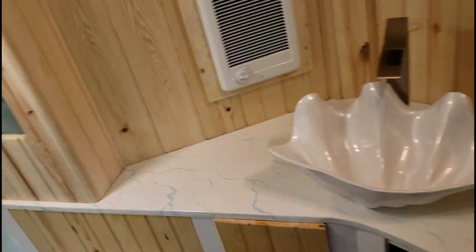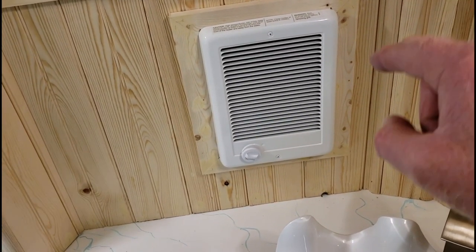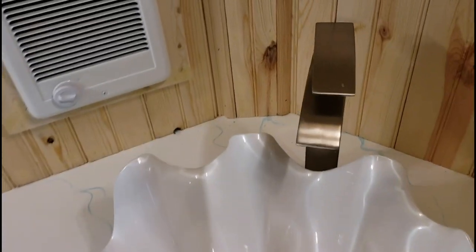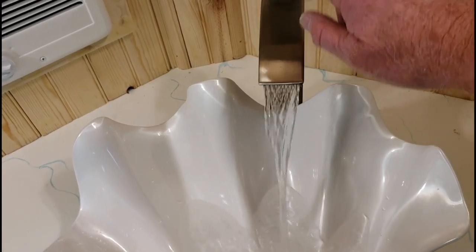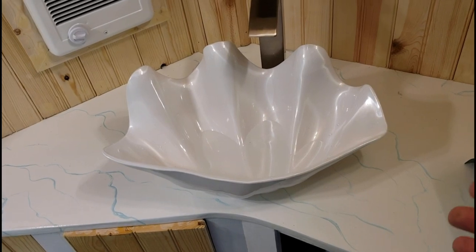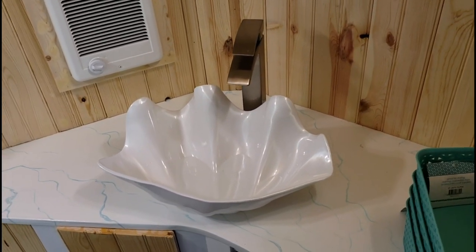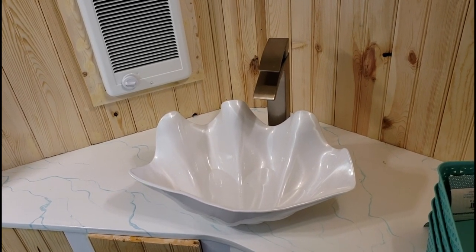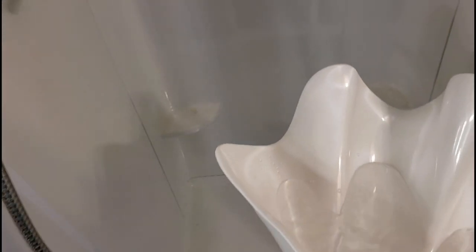We finally got our faucet set up here. This heater is on a ground fault protected breaker in the breaker panel, just so you'll know. We've got this faucet mounted here — could you hear the pump? The pump's working. This has no drain on it; this is mainly just for washing our hands. I've already tested it — even with big hands, I can wash my hands and not worry about overfilling this vessel. When we're done, all we've got to do is walk right over and pour it down the drain. That's how we're going to do that.